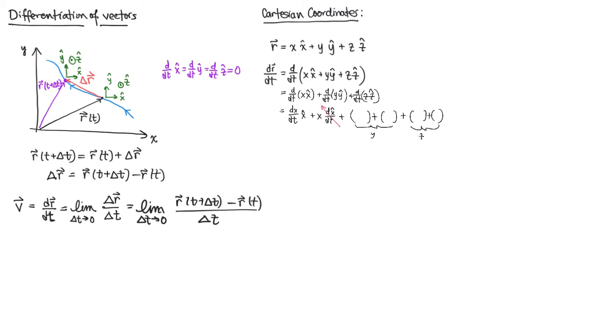But we already know that the time derivative of a unit vector is zero. And so what you are left with, then, is the following. I'll fill in only the non-zero terms here. At the end of the day, you just have the time derivative of the x-coordinate pointing in the x-hat direction, plus the time derivative of the y-coordinate in the y-direction, and similar for the z. So the derivative of the position vector, which is the velocity vector, is simply dx/dt, dy/dt, and dz/dt. There's your velocity in Cartesian coordinates.